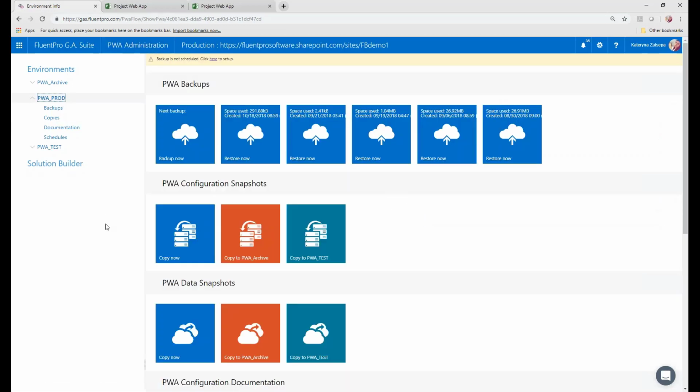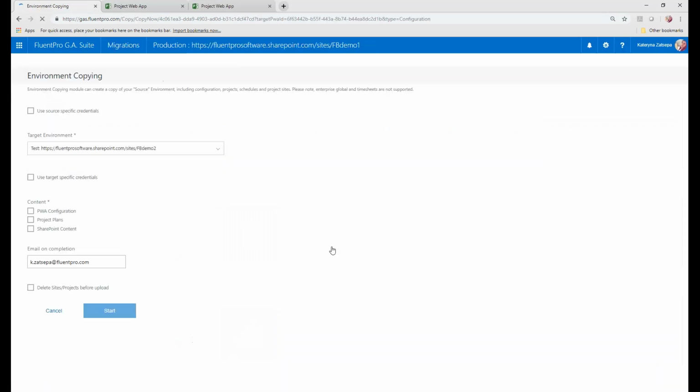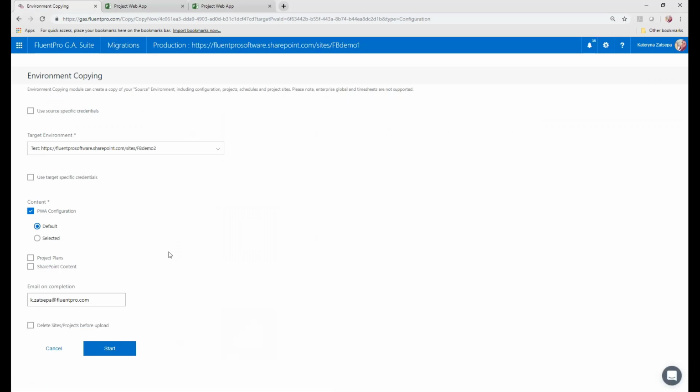Here again in the PWA administration page, under PWA configuration snapshots, there is an option to copy PWA configuration to the test PWA, and this is what I did. Choosing to copy PWA configuration. And a point to notice is that GA Suite cares about my time.